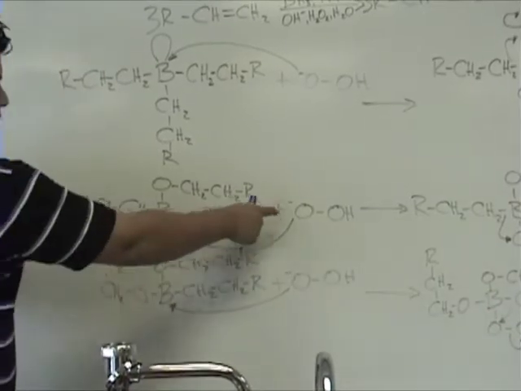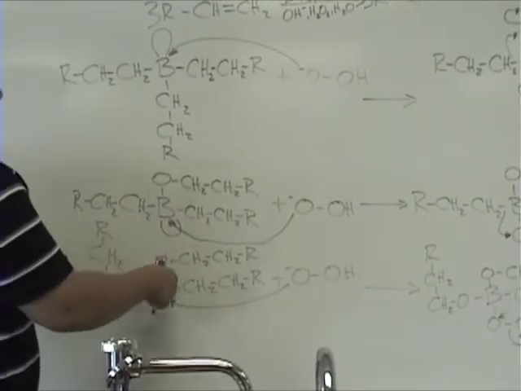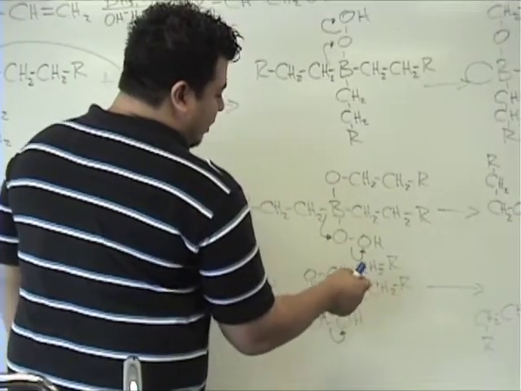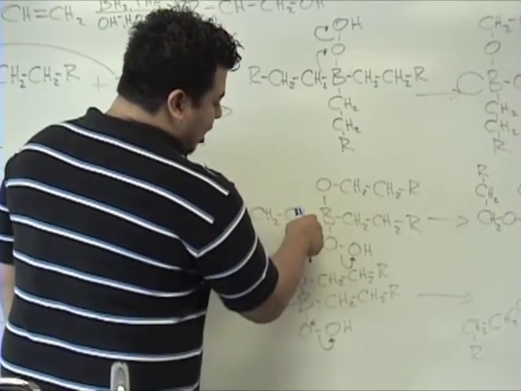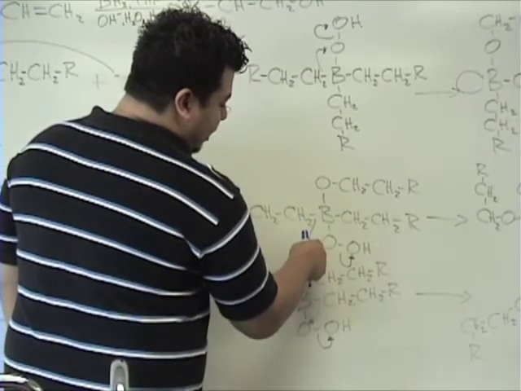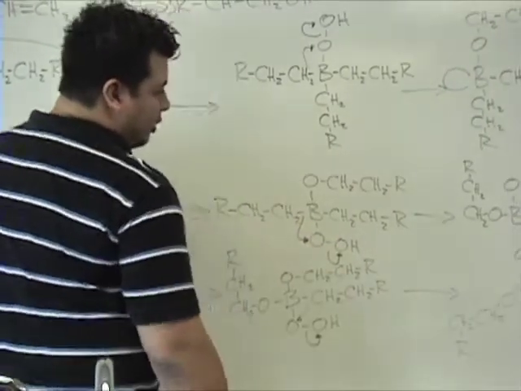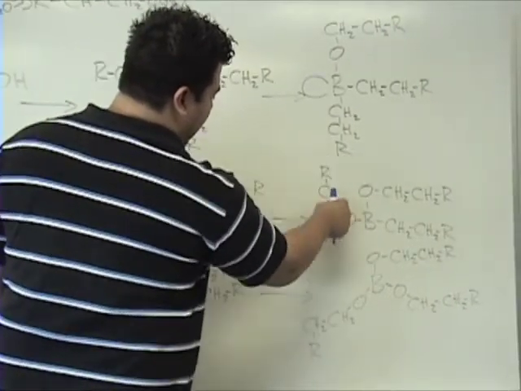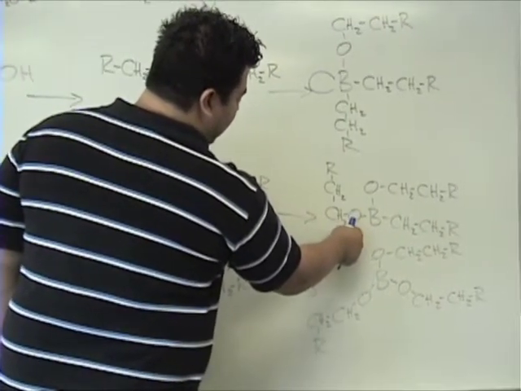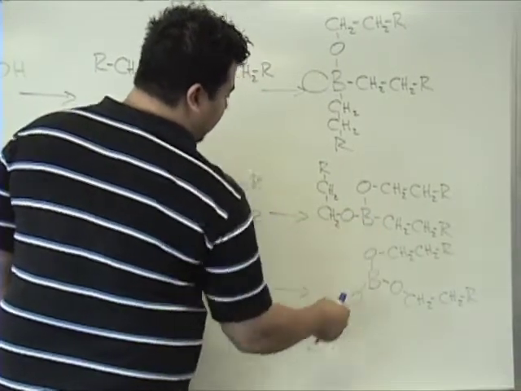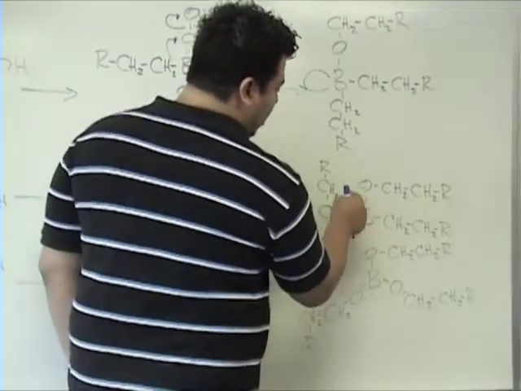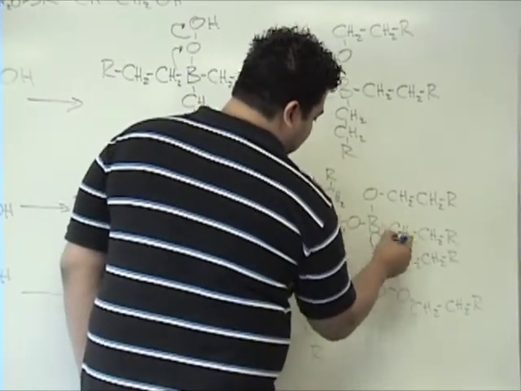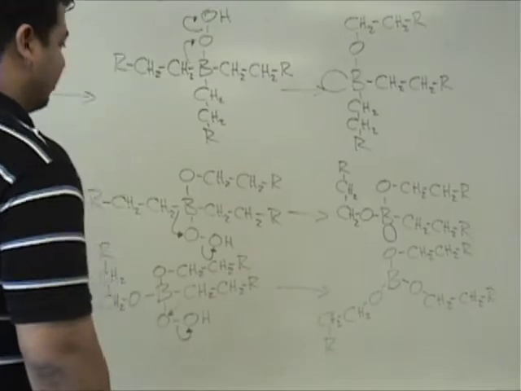So we attack the empty orbital and we just attach it right here, OOH. And then the same thing, the carbon-boron bond is going to attack the oxygen and the OH is going to leave, and we get the same thing. The chain is going to be bonded to the oxygen, which is going to be bonded by the boron, and we have two now. And we just have an empty orbital again.